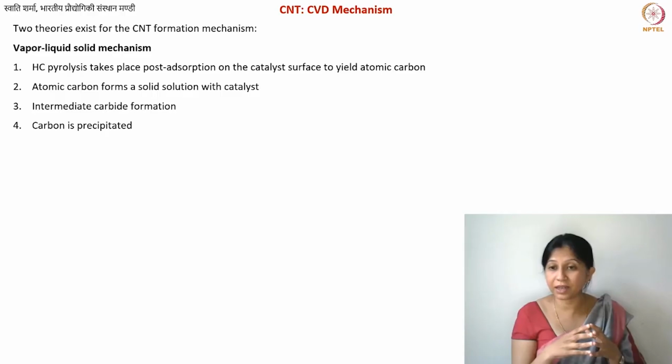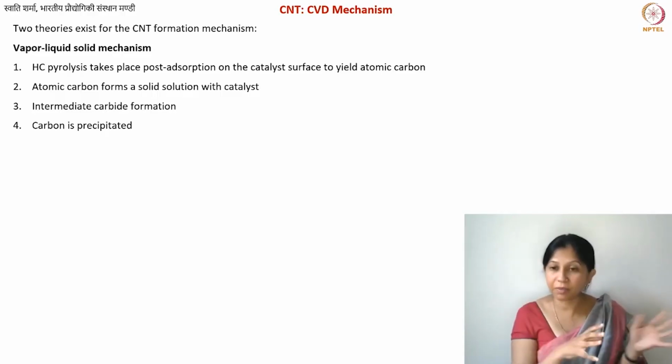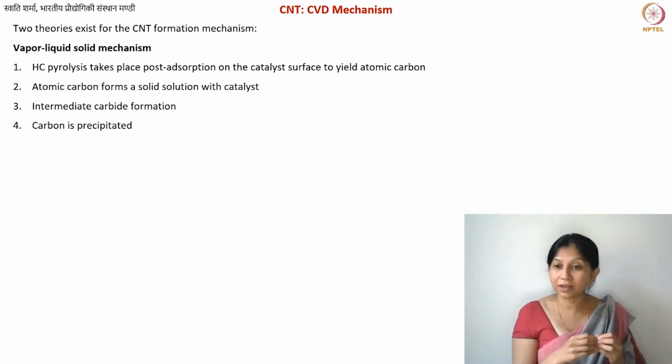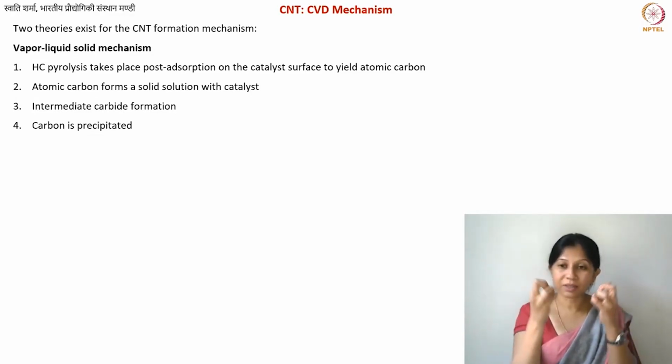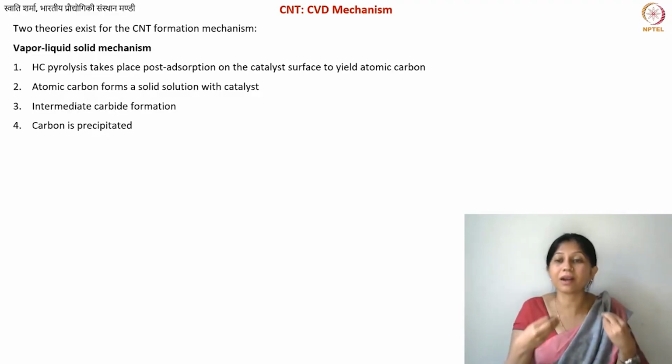Also in the graphene CVD lecture, and at some point when I was talking about the pyrolysis of methane, you know that carbon solubility becomes very, very important. In different metals you have different solubility and different solubility curves, and accordingly you collect your carbon at different temperatures and so on. The idea is that the carbon atoms, the atomic species, go inside your catalyst, and then there is a carbide formation, and from that carbide the carbon precipitates out.